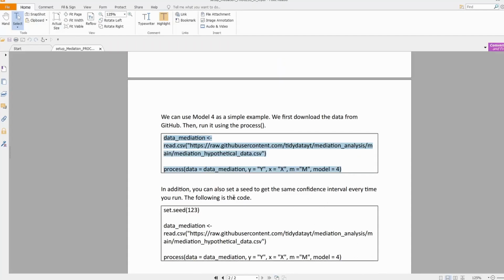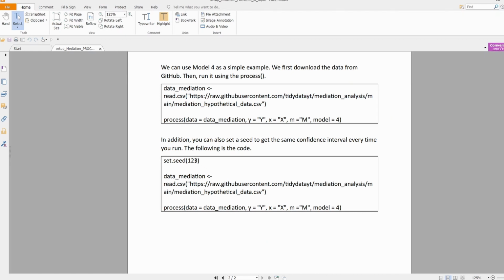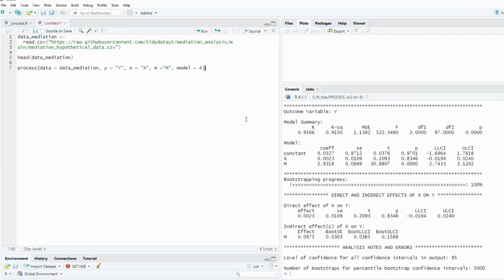In addition, I also wrote down here that you can use set.seed. What I mean by that is that if you run this model every different time, you will get a different confidence interval because it uses bootstrapping, so it randomly has some random sampling there.